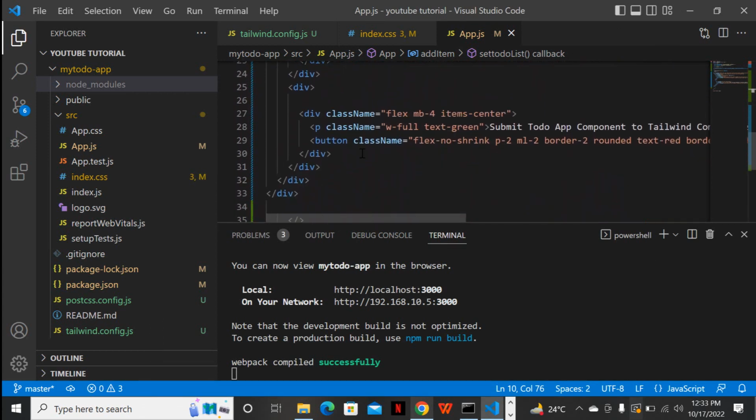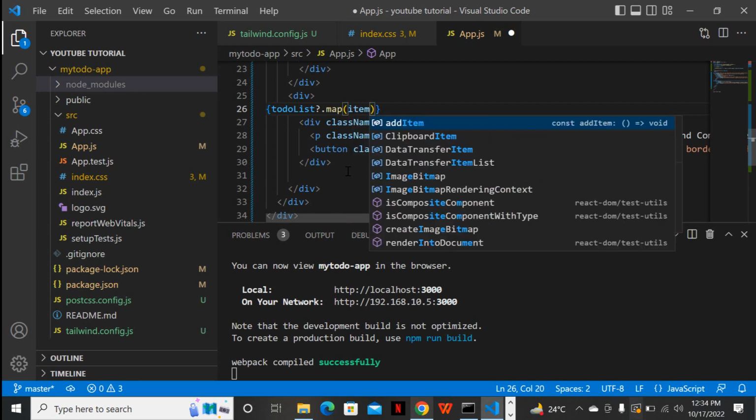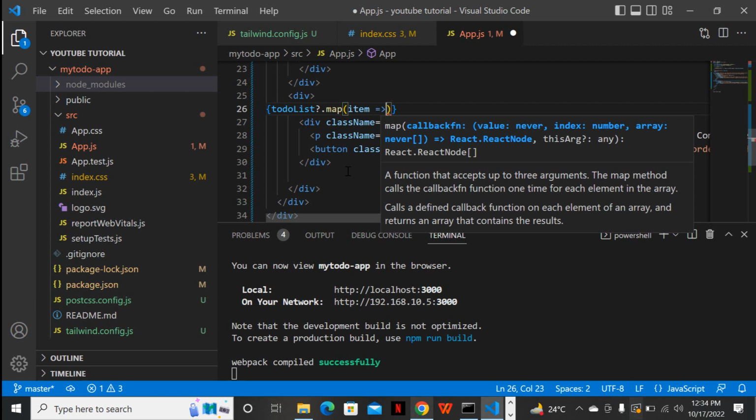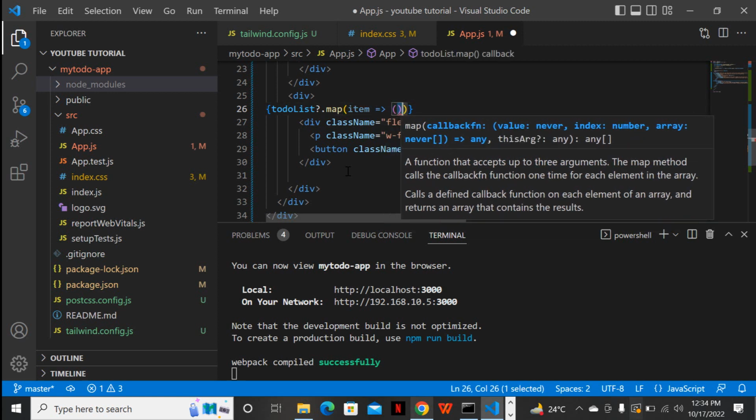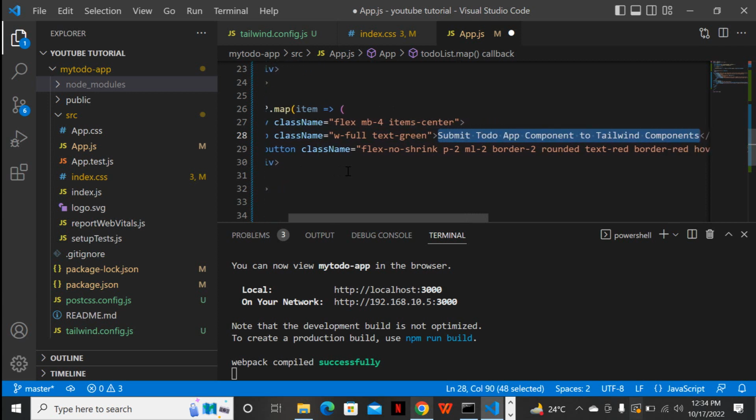For that specific reason, we have to use a map over here. Let me get that to-do list and let me map it, item, and let me call the task name over here, item.task.